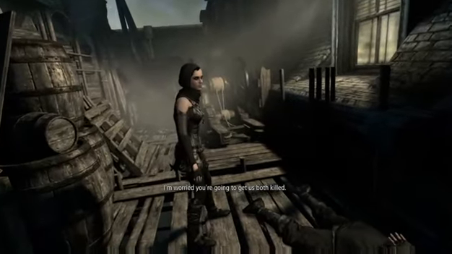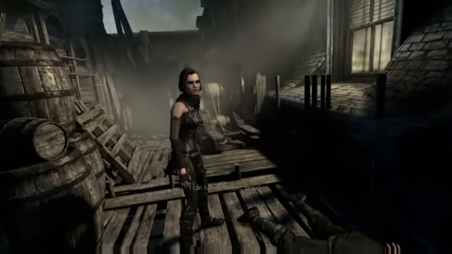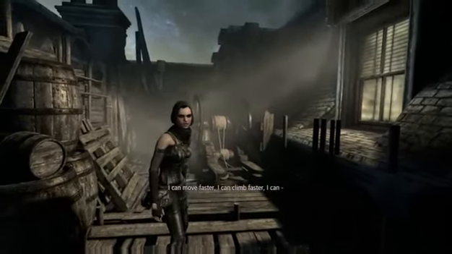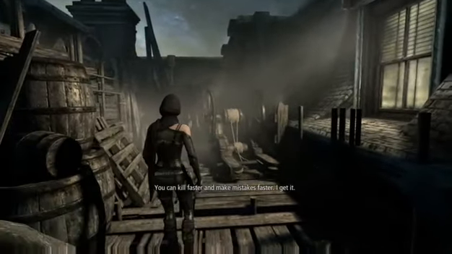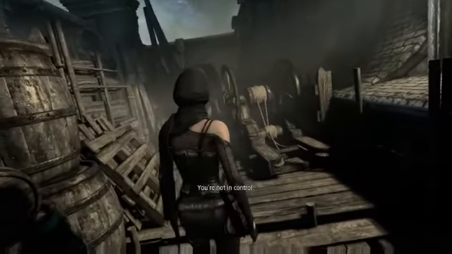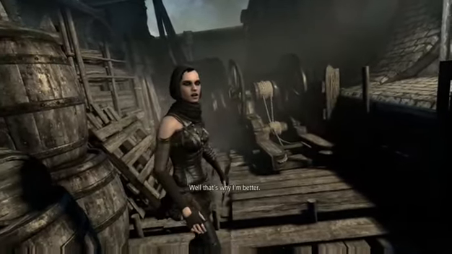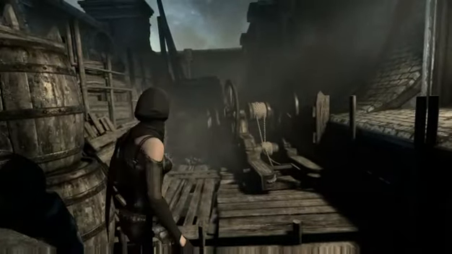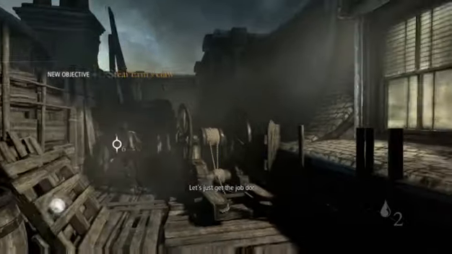I'm worried you're gonna get us both killed. I can handle myself, okay? I can move faster, I can climb faster, I can... You can kill faster and make mistakes faster, I get it. You're not in control. Well, that's why I'm better. Deal with it. Let's just get the job done.